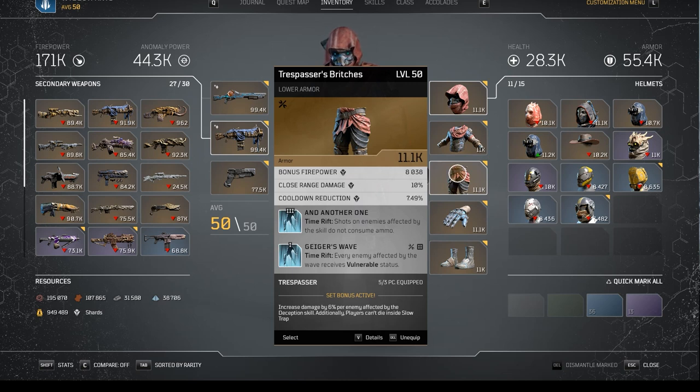And then a Geiger's Wave, I think that's how you pronounce it. Every enemy affected by the wave receives vulnerability. So this is really, really nice because it's basically gonna make it so that they take an extra 15% damage, which is rock solid on there whenever you target something with time rift, which you're gonna, all your key targets you're gonna target with this. So this is a pretty solid one, and you should be able to easily get it as you level up just off your gear, as it is a tier one mod.